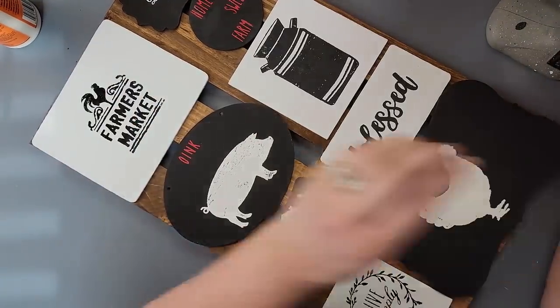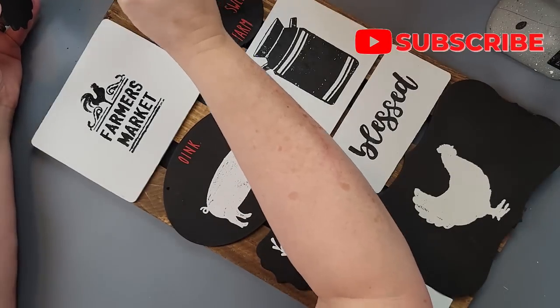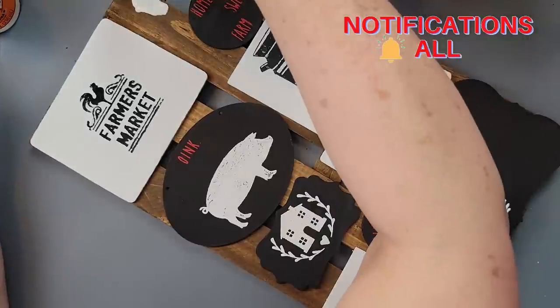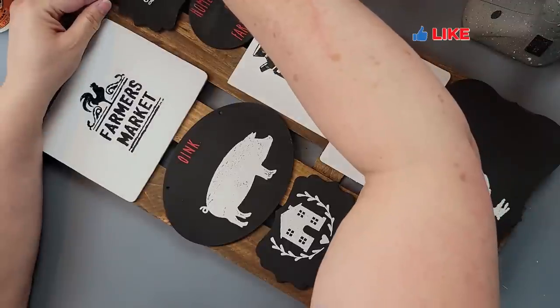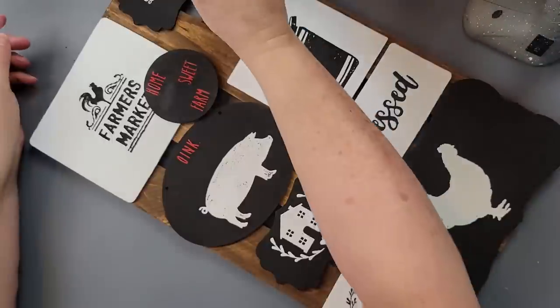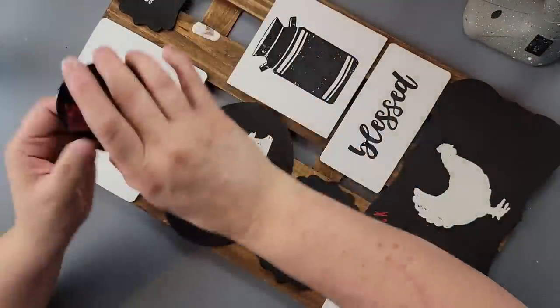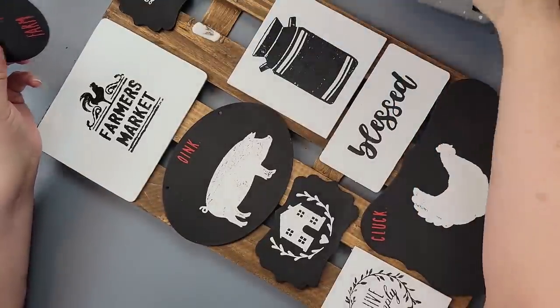Now, if you don't have Cutouture transfers, you could always do this with regular stencils. You could do this with stickers, with rub-on transfers, with your Cricut. There are so many ways you could do this. In fact, I have a small wooden windmill that I wanted to add on one of these, but I cannot find it for the life of me. I had it out just a couple weeks ago. I was going to use it and now I can't find it.